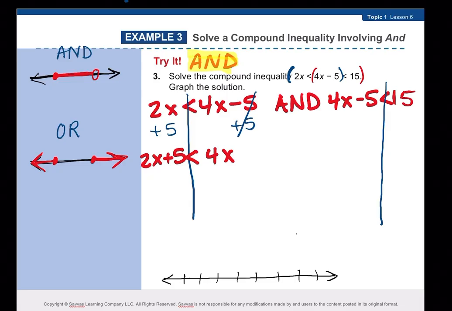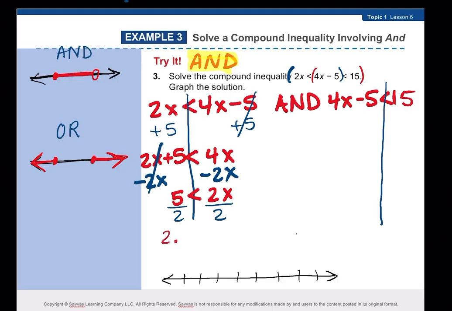I can get rid of one of these groups of x's, maybe the 2x. I always like to try for the smaller one, but it doesn't always work out like that. Sometimes you have to have a negative number. So 4x minus 2x is 2x. And so my final step is to divide both sides by 2. Divide by 2. 5 divided by 2, I could write it like that. I could write 2.5, right?